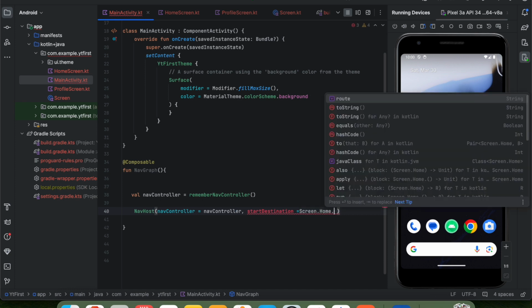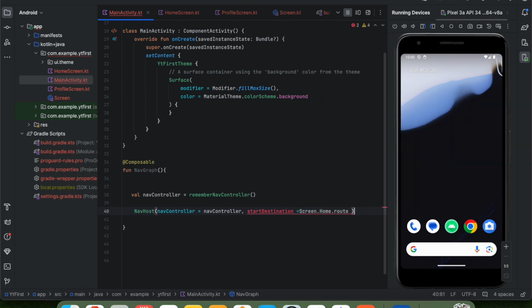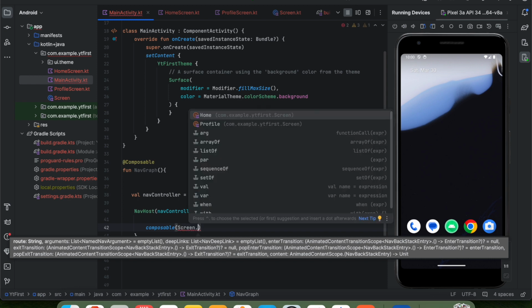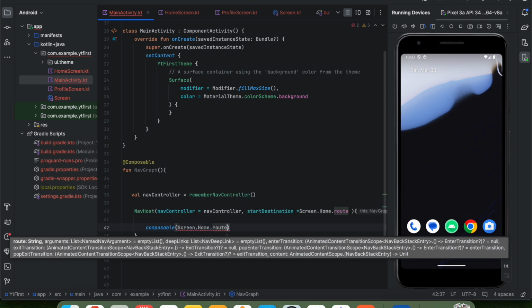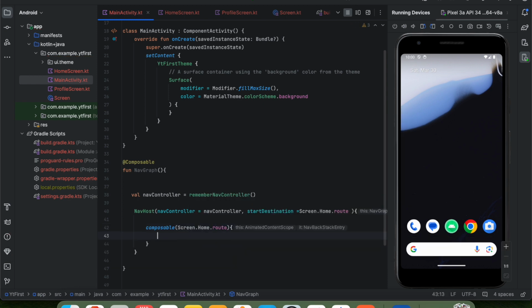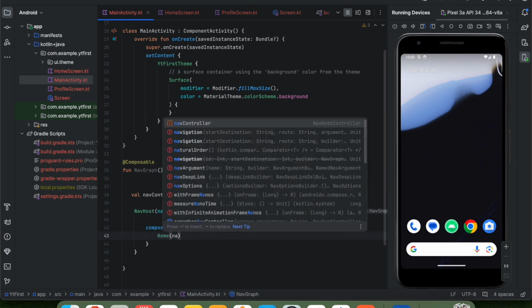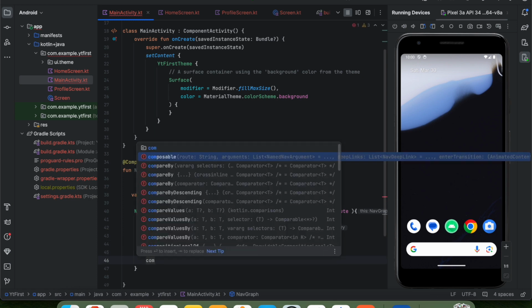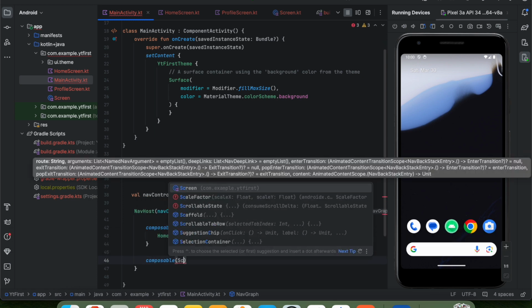In the start destination, I will pass the home route, so the home screen will be the main screen. It will take Screen.Home.route, and then we'll use the function called composable. Inside that we'll pass the same thing, Screen.Home.route, and the name of the screen, and we'll pass the nav controller, because this nav controller will be necessary when the button onClick function is called.